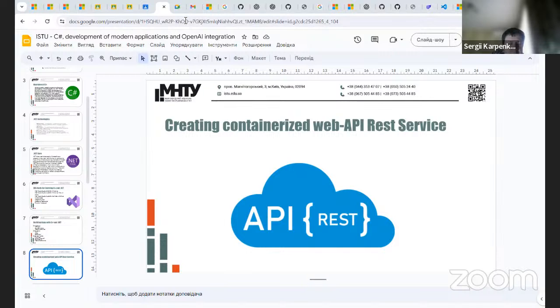Also, we need to add DB set. Define public class. And the initial.